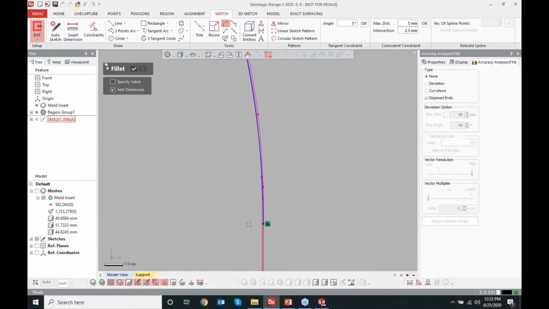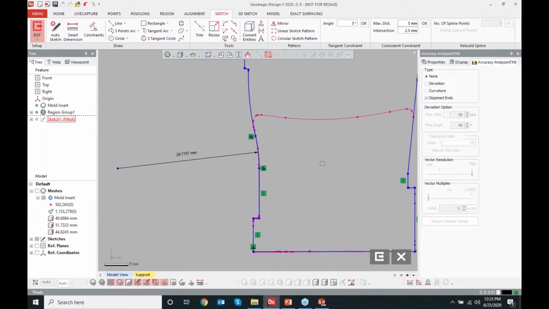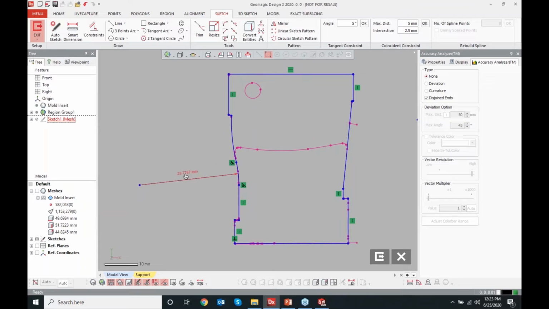The fillet command in DesignX is kind of unique in that it's dynamic. I can actually assign a radius value to fit over my cross section just by holding the mouse button down and dragging that until it fits that feature. Then it's going to build me a radius value there. And if I want to control that radius value, I just double click and get that to 30 millimeters, which is a nice whole number rather than 29.77 something or other.